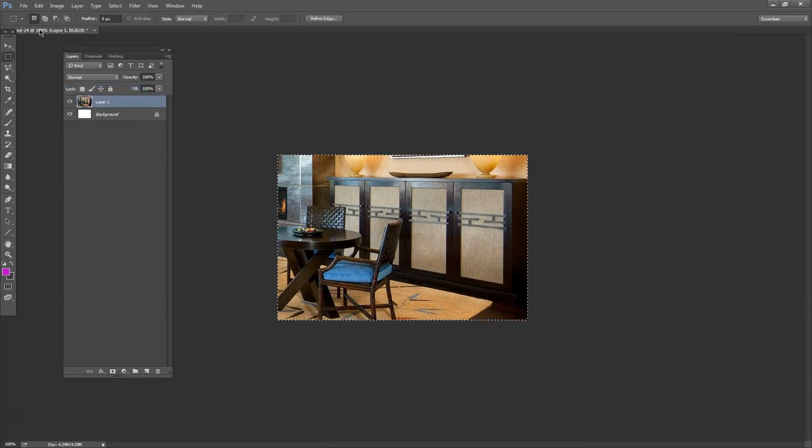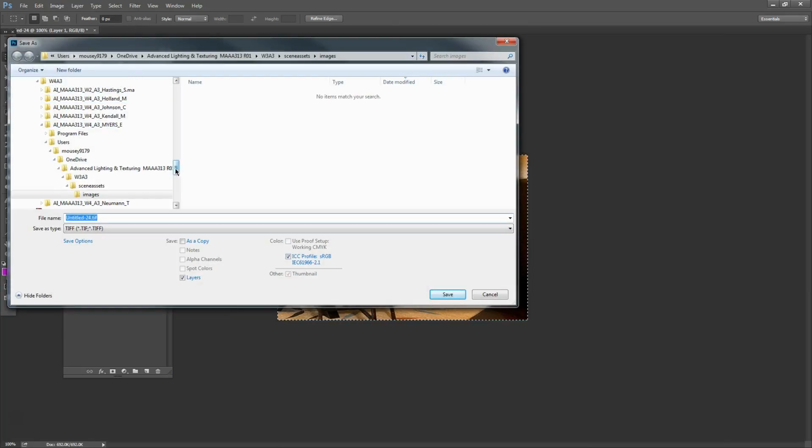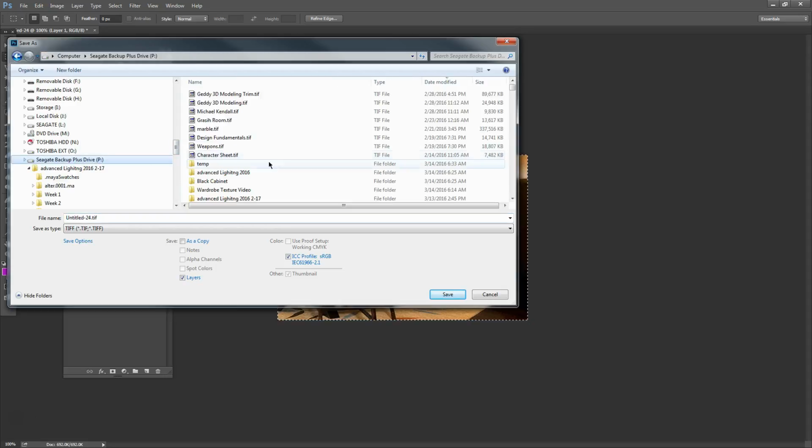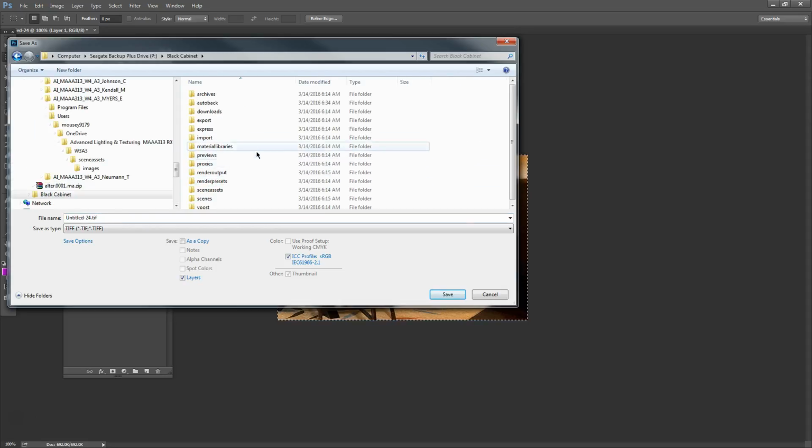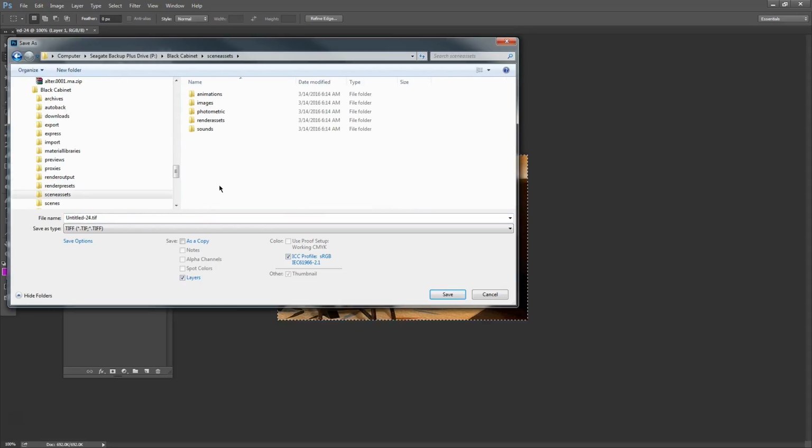So we'll just crop that, and then let's save that out for our reference. We'll put that in our scene assets, images. We'll just make this as a JPEG, and this is our reference.